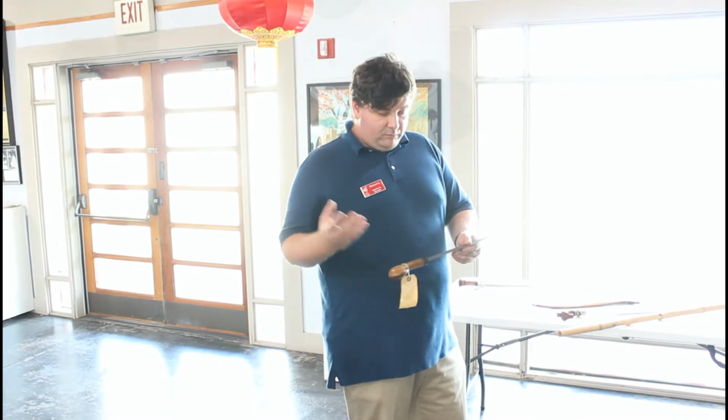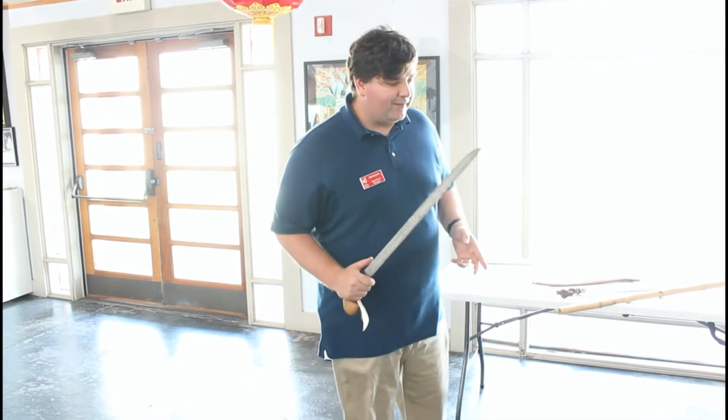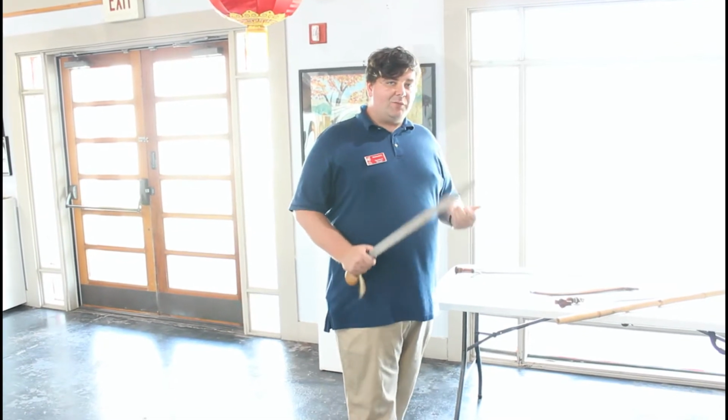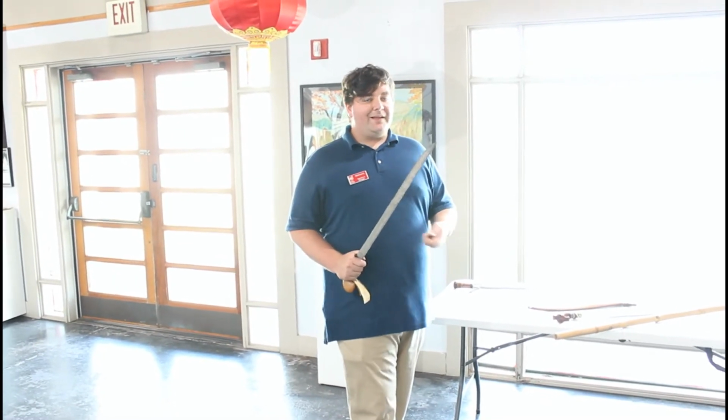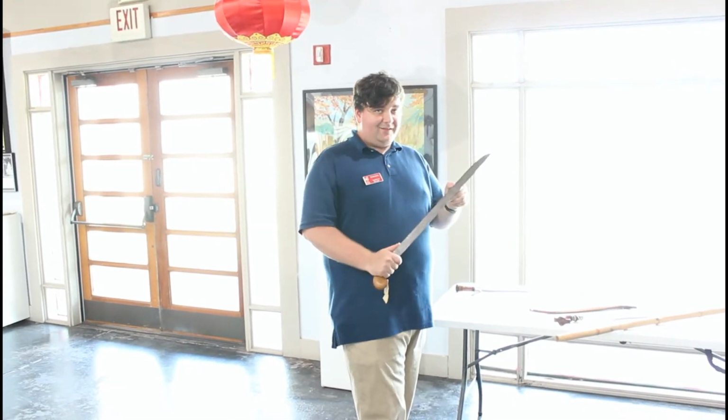The other important characteristic to this Golok is that there's really two ways that you can cut something. You can either have something that is really razor sharp, or you can have something that's really nice and thick, like a meat cleaver or a guillotine. This is more on the meat cleaver guillotine side of things.